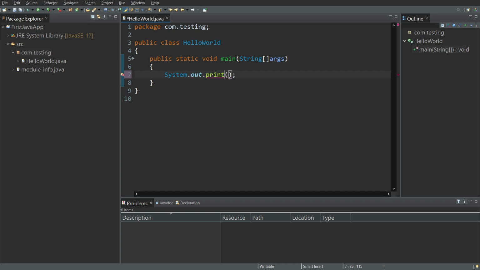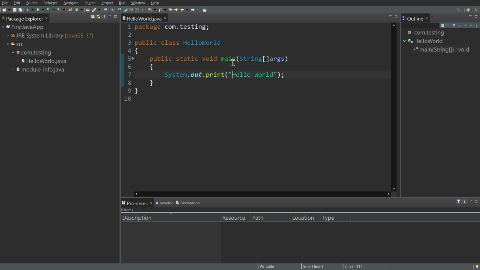We have println also in Java, but we'll just use print, and inside the double quotes we'll write hello world. Whatever you write inside this double quote, it will be printed in the console.